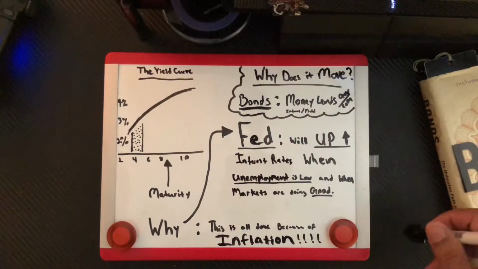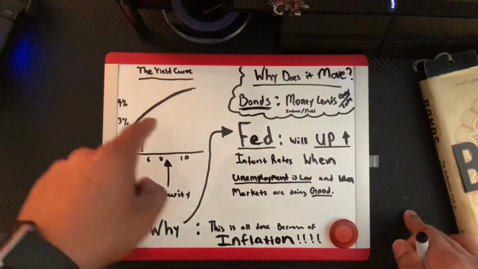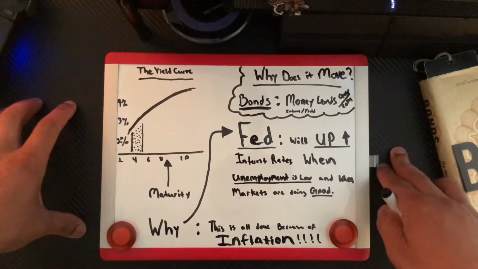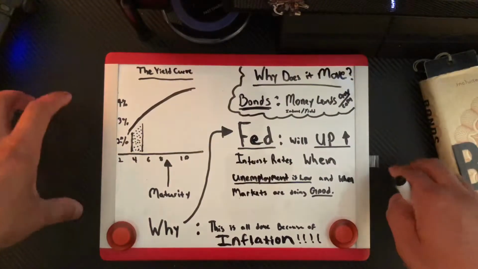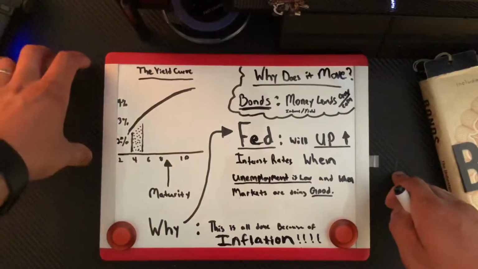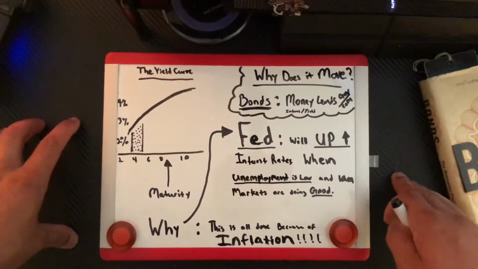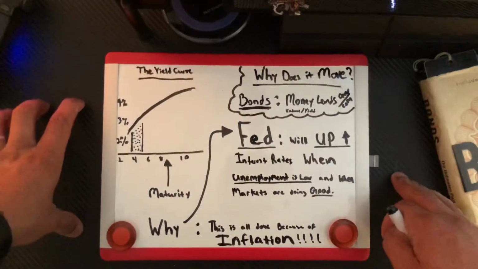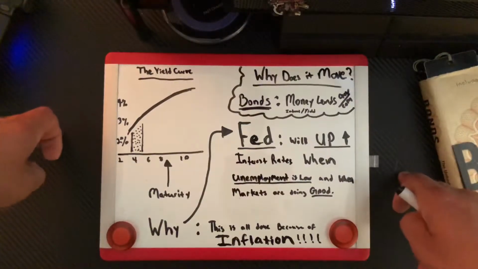Okay, so I know there's been a lot of talk about the yield curve and how it's gone inverted. It's actually really important to know. When I first heard that information this morning, I knew that I had a good opportunity to short. So what I did was I went on the S&P, I bought a few puts, and then I sold within about an hour or so from the purchase, and I made a little bit. So it's good to know when trading. It's also good to know in general.